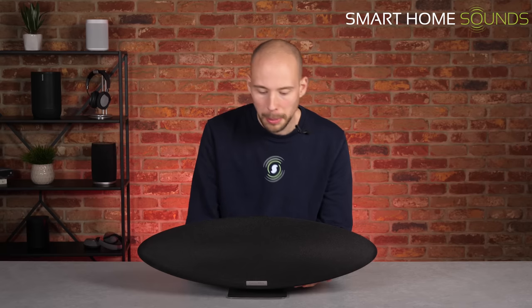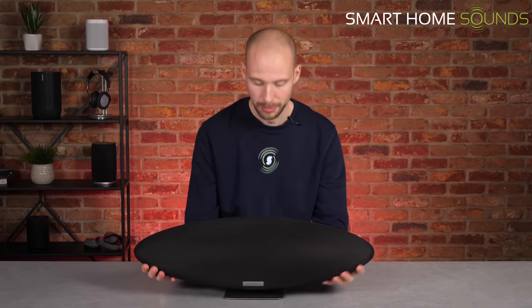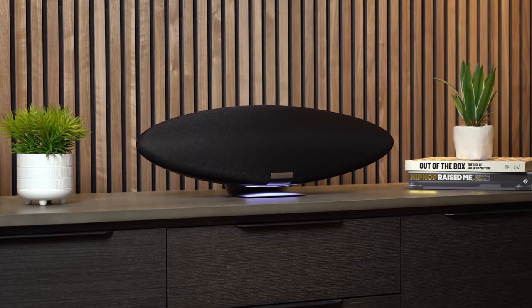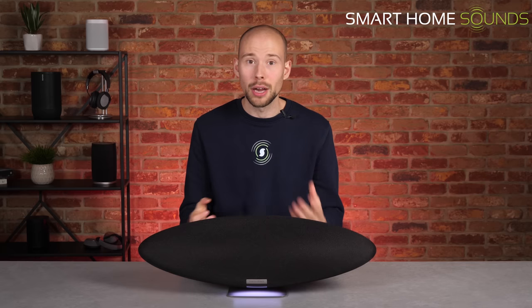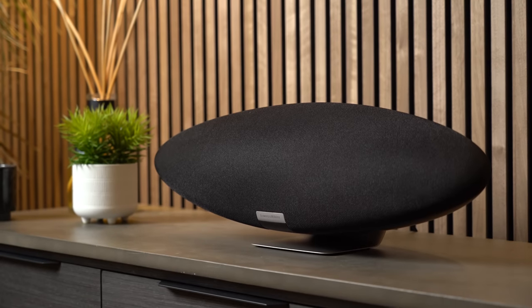So I've got a surprise for this next bit. If I plug it in — there we go! As you can see, there's quite a nice striking LED light that illuminates when you connect to the speaker, which I really appreciate. It just adds to the presence of the speaker. It's not tacky like I've seen on a lot of other speakers, and I really enjoy this addition to the design. You can adjust its brightness in the Formation Music app, or just disable it completely if you'd rather see it off.